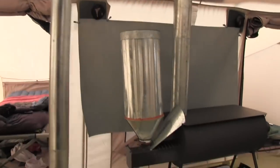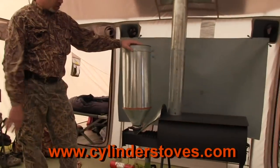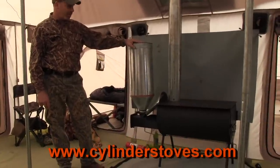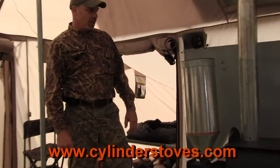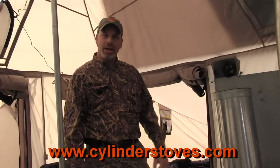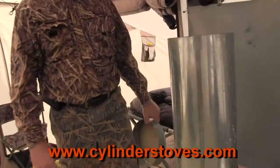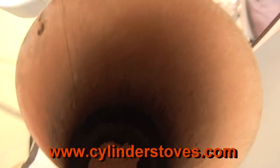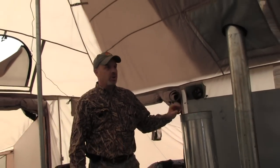So, nice tent. This is our cylinder stove with pellet burner attachment. It performs very well. We use softwood pellets, pine pellets. We found that the super premium pellets seem to work the best. Last night we had no issues. We started at about 8 o'clock at night. And actually, if you look down in here, that's how many pellets we got left after running all night. So it's just a little bit down in the bottom there. So we'll top this back off tonight and get her fired up. But great stove, keeps us nice and warm.